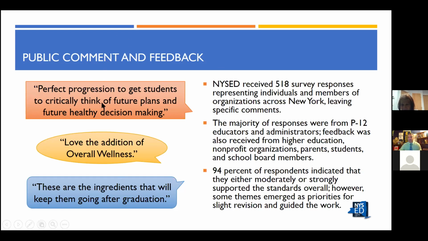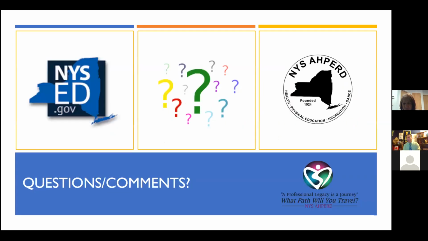On the left-hand side of this slide, you see some of the qualitative comments, just a snapshot: perfect progressions to think about critical thinking and healthy decision-making down the road. Love the addition of the term overall wellness, speaking to Anchor Standard 5, and the key ingredients to allow children to pursue and ascend through high school PE programs. Something we're very proud of, and another important aspect of being culturally responsive. So that's the background. And again, you've heard me refer to the idea that we always have to think about where we've come from and where we're headed. That certainly applies in this situation.